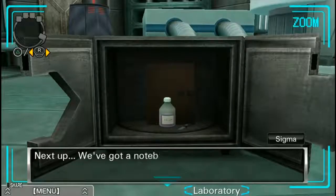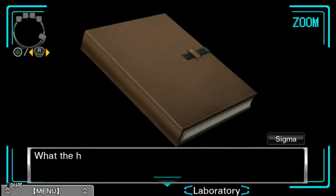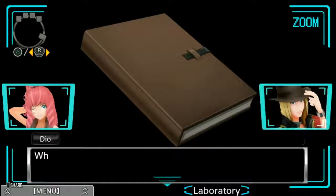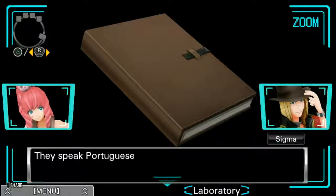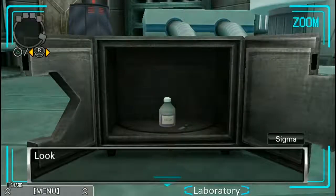Next up, we've got a notebook. Anything interesting? I can't read any of this. Are these even letters? What the heck is this? Isn't it a journal? It's got dates and stuff. Maybe, but I can't read any of this. What language is it? Who knows? Maybe it's Brazilian? They speak Portuguese in Brazil. Anyway, what else have we got here?